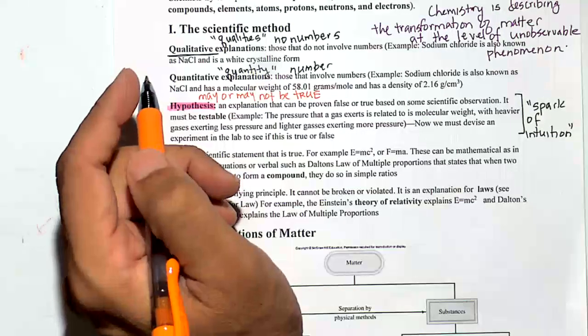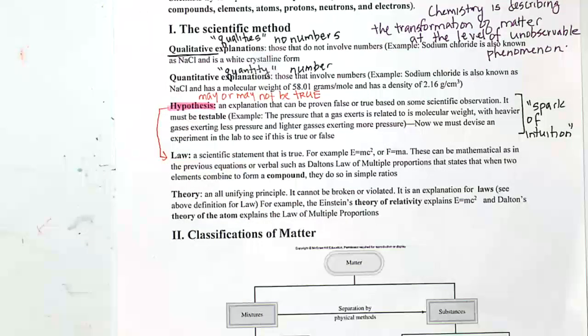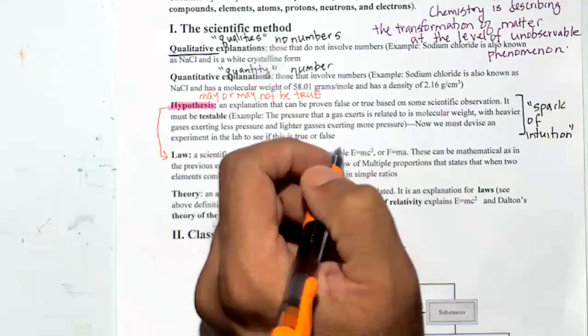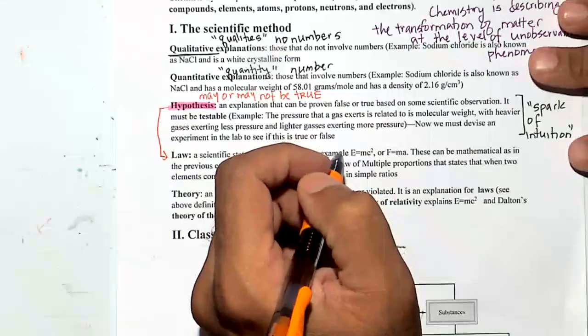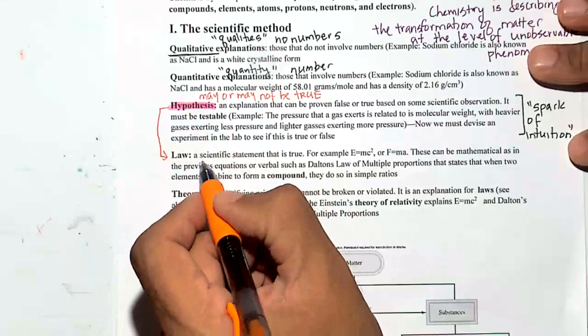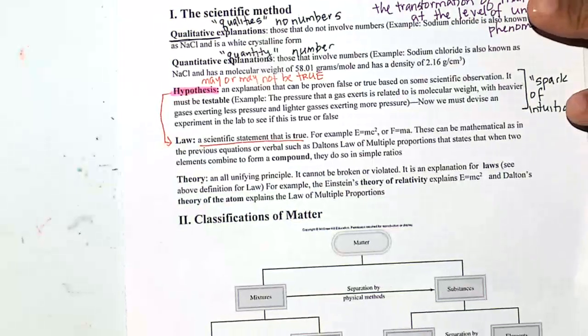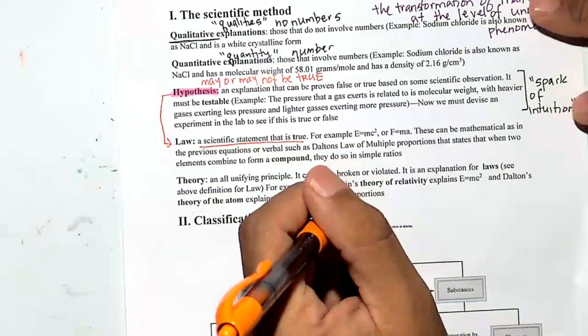What if it's true, then it kind of graduates. You know, you guys graduated high school, right? Some of you graduated recently, some of you, like me, it's been 20 years, 25 years. So when the spark of intuition becomes true in your eye based on your observation, you test it out on a whole different sample, a whole bunch of people, and you feel it becomes true, then it graduates, just like you'll graduate high school, you'll graduate college. This observation graduates from a hypothesis to a law. And a law is something that is true, whereas a hypothesis may or may not be true. But we usually describe it in mathematical terms.